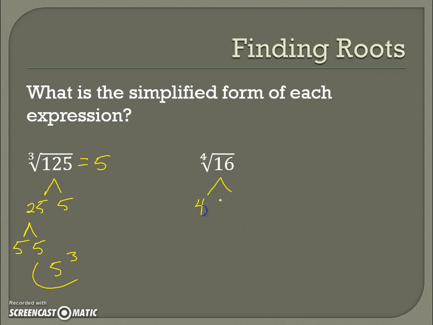This right here, I could do something very similar. Let's go ahead and find the prime factorization of that. The prime factorization of this one is 2 to the 4th. And I'm looking for a number that when used as a factor 4 times equals 16. Well, that's 2 as a factor 4 times. So the 4th root of 16 is going to be 2. That's all you're really doing on that.